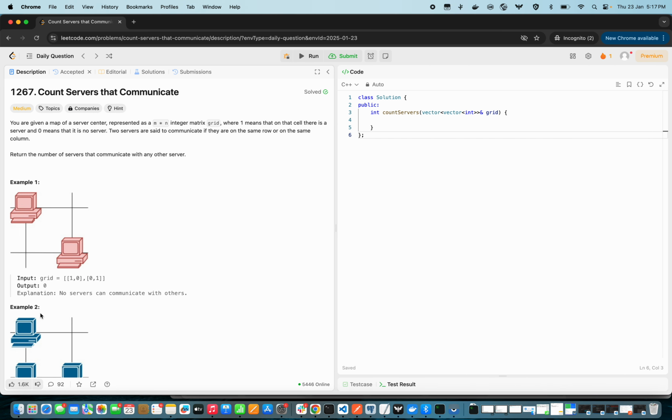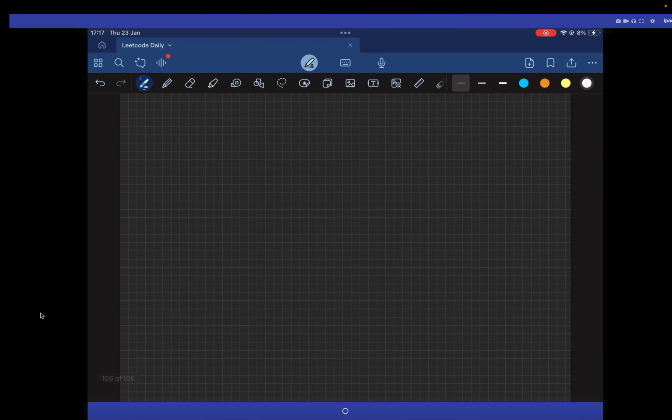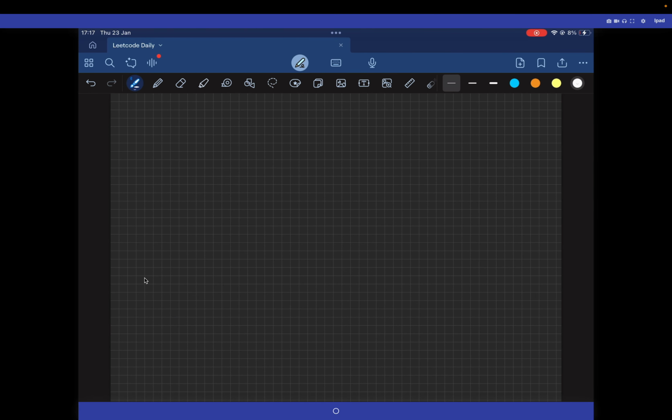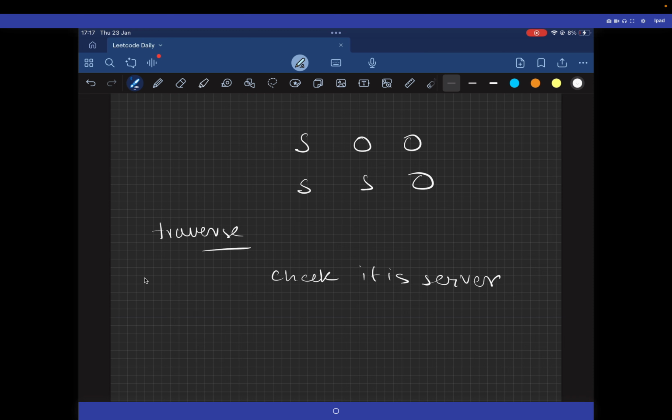Now we will move to the correct solution, the optimal approach here. For example, we have a server node here. We will traverse through the matrix and check whether it is a server or not. If it is a server, then we will do two things.